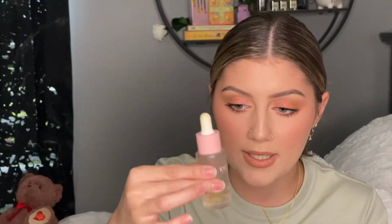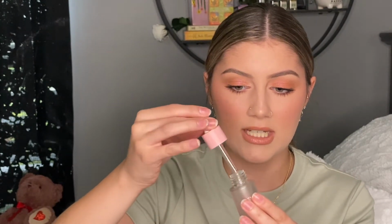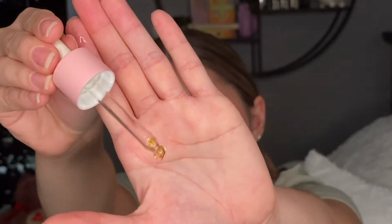The reason I put it in the empties is because it started to get this weird clumping action in the dispenser, and it gave me a weird vibe because that was never there. Do you see that chunk right there inside of this? I don't know if you can see it. Just drip this on my dog. But I really liked this oil.